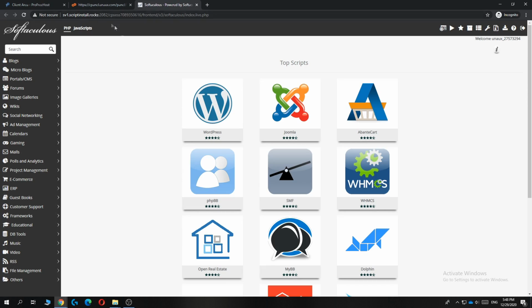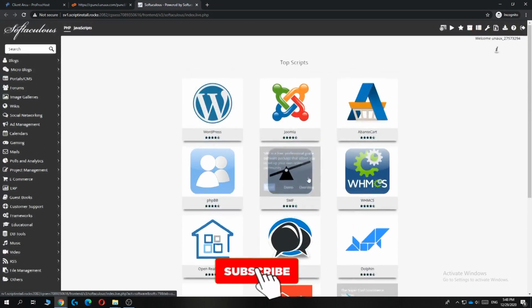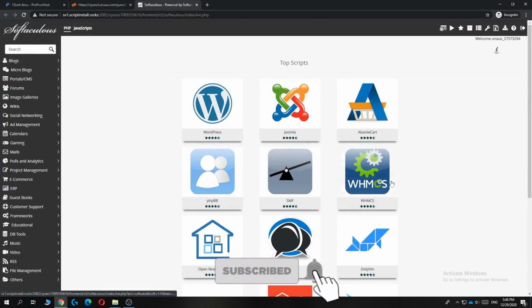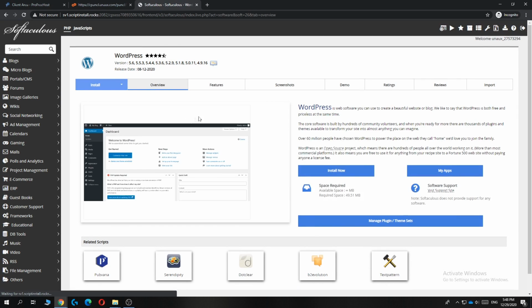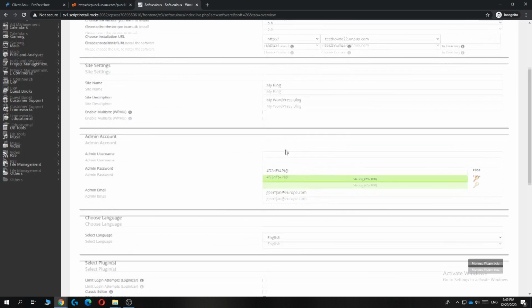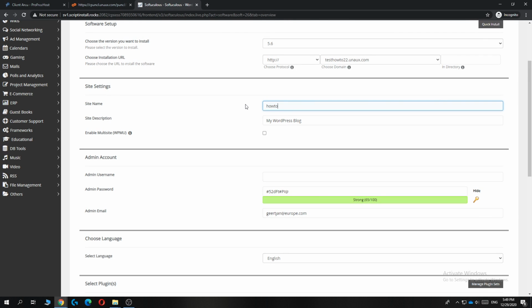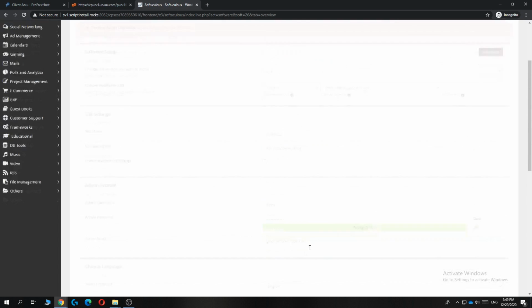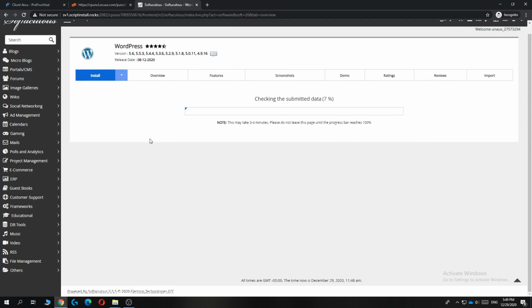This will bring you to the script install of the host, and here you can install what you want to do with it. So I'm going to install WordPress, then hit install, and now enter in your password and name. So I'm going to select how to 22, just something like that. And then you can hit install, and now WordPress is going to install. And this may take a few minutes, but I'll get back to you when it's done.